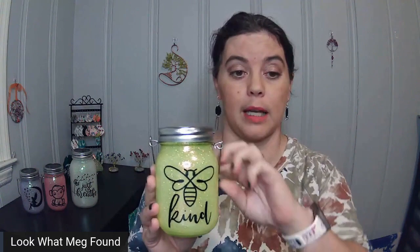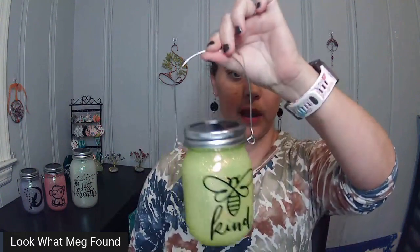I started making these for my kids so that I would be able to have something they can pack around — they have a little handle on top. They can be hung if you want to use them as decor, they can be carried around, and they're user friendly. This one is our Be Kind lantern — it is a yellow glitter. Another fun fact: the glitter is all on the inside of the jar, so it is not going to drop all over your house or shed glitter. It's all contained.